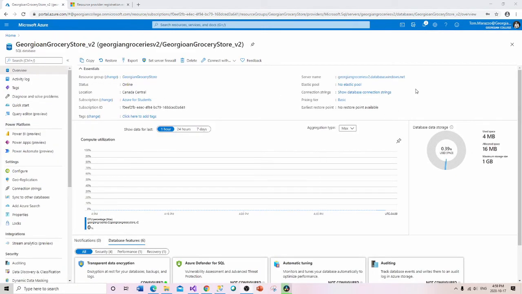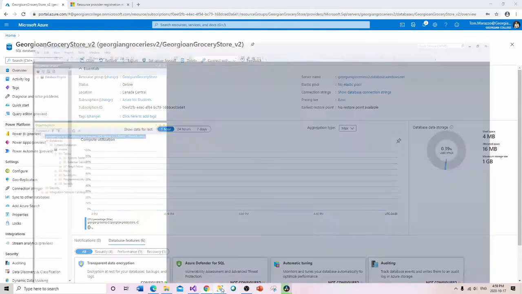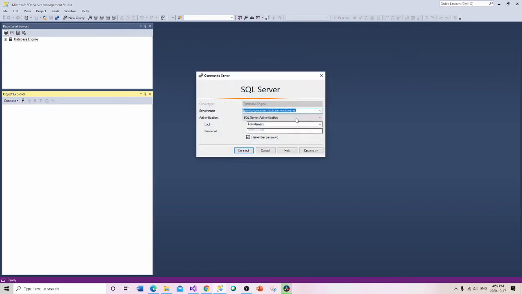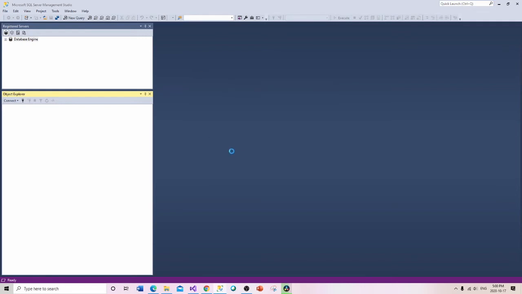Now that I've got everything set up and I'm happy, what I do need to do is go to where it says server name, and copy that to the clipboard because I want to log into that through my management studio. I'll disconnect on that, and go to connect, database engine, and it brings up this screen. Now I want to paste that into there. Same name, SQL Server Authentication, and I have to type in my password. I'll just do remember. It's easier for me, even though I'm probably going to forget this.